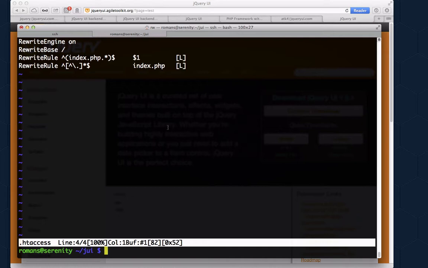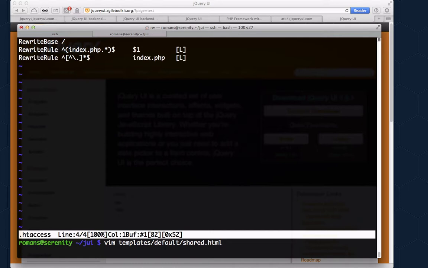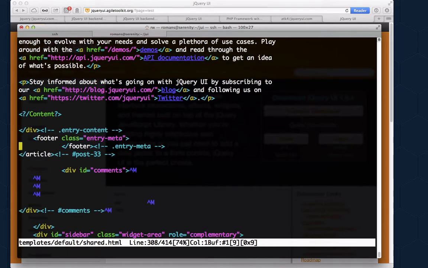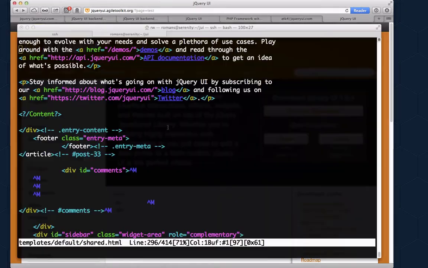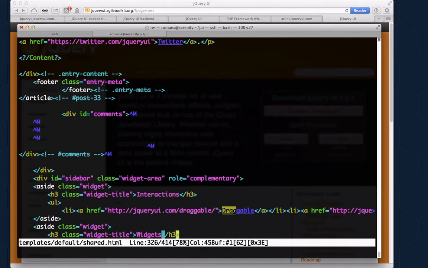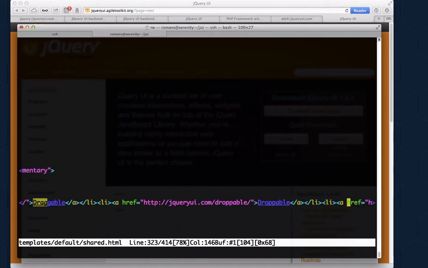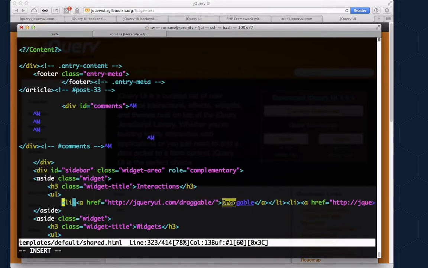So let's go to our templates default shared file, and find the proper place. What's for the menus here? We're looking for draggable. Okay, I think that's our menu number 1. Resizable, selectable, sortable.